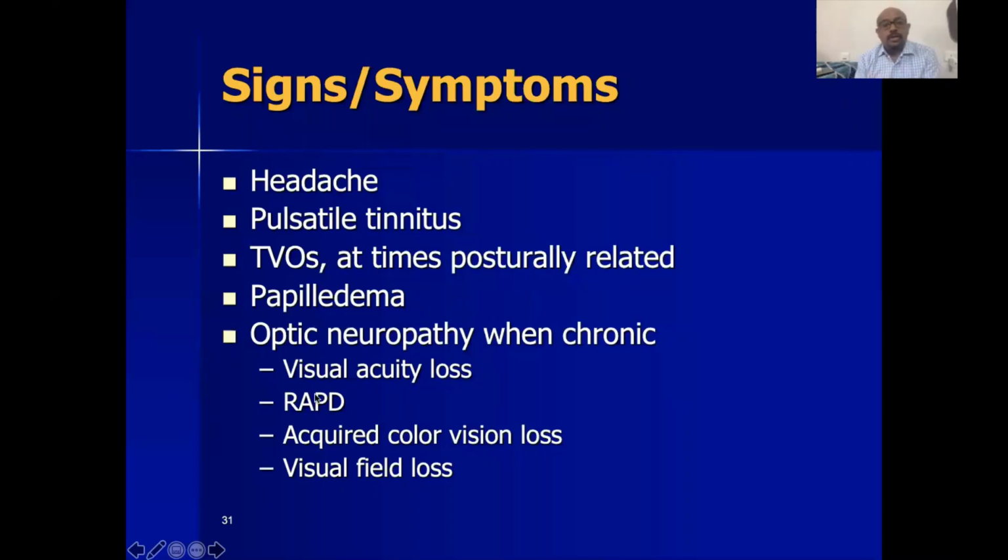Papilledema in an acute phase would have a visual field defect, which will generally be an enlarged blind spot. A chronic papilledema, from raised intracranial pressure which is not treated for a long time, will have ring scotoma in both the eyes. One of the differentials for ring scotoma is chronic papilledema.